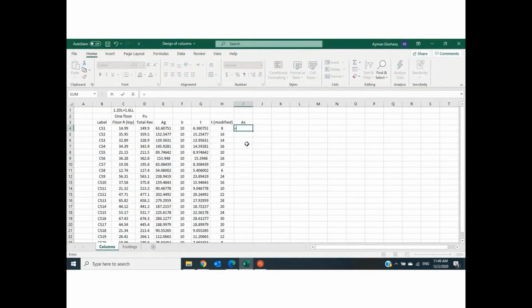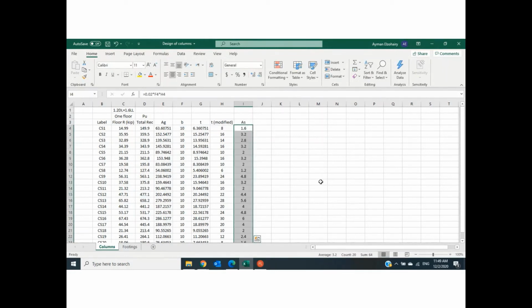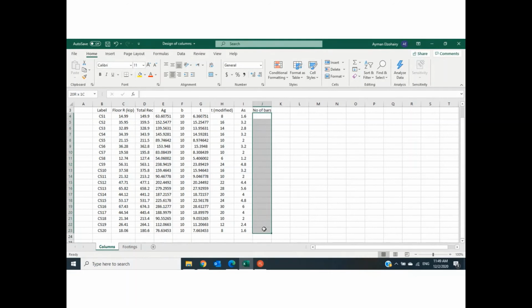Equal 0.02 times P times T. What is the area steel required for each column? You can convert this area steel to how many number of bars, with your calculator or with Excel.